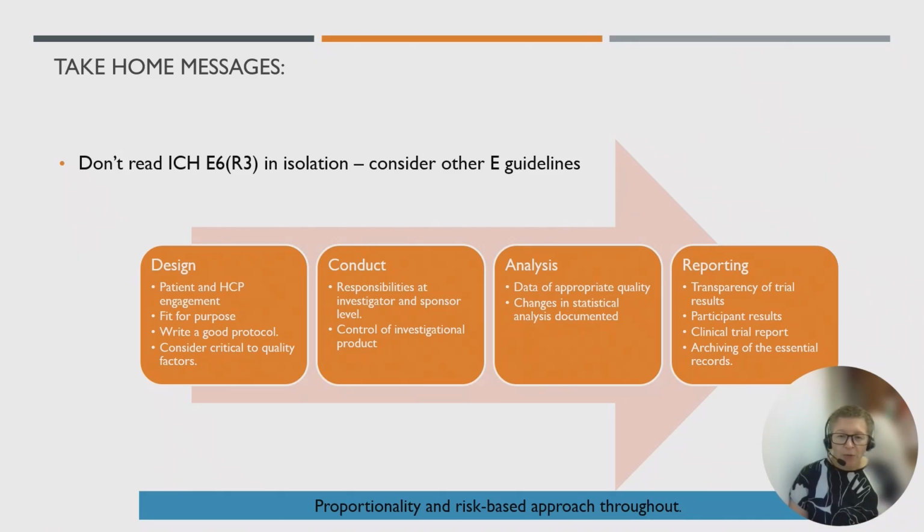But as you read through the guideline, you'll notice that throughout we talk about proportionality and risk-based approaches. So think about what I need to answer the research question, how do I de-risk the protocol? And whatever I do, do it in a proportionate and risk-based manner. Because at the end of the day, we need to look after our participants, their rights, safety and well-being, and ensure the reliability of those trial results.